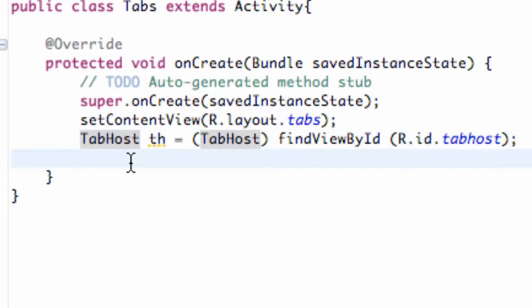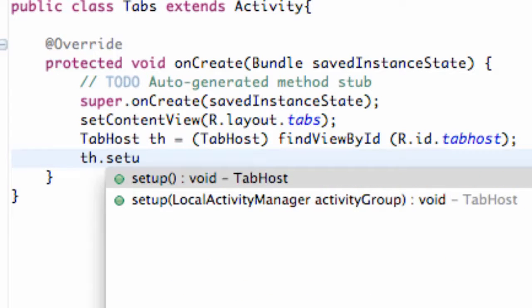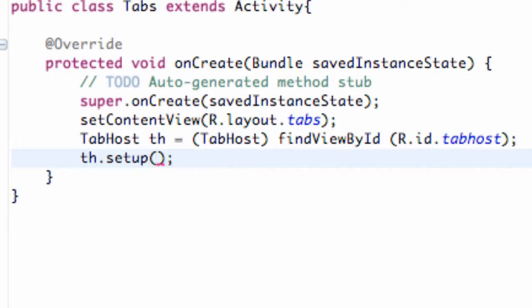Once we say th, which is the TabHost that we set up here, we can use .setup, and that's going to get the initialization going on, set up the basics. And now we can actually add our tabs. We can organize what we want our tab to be, what kind of content we want the tab to hold. Again, the content being our linear layouts.